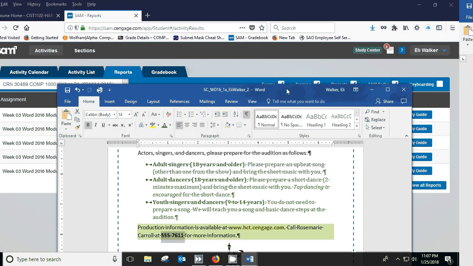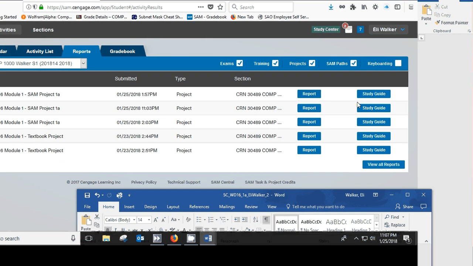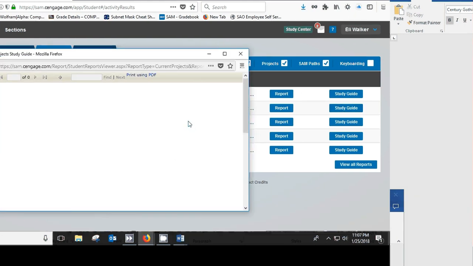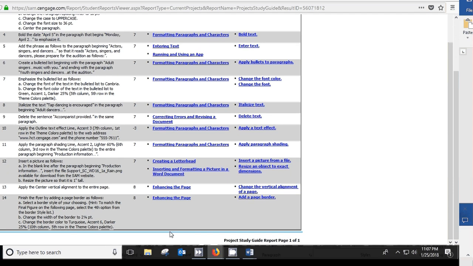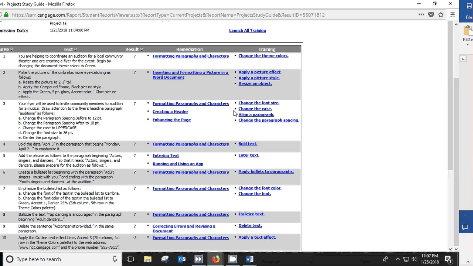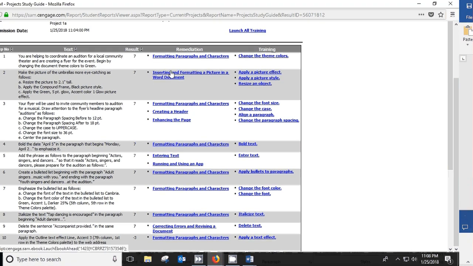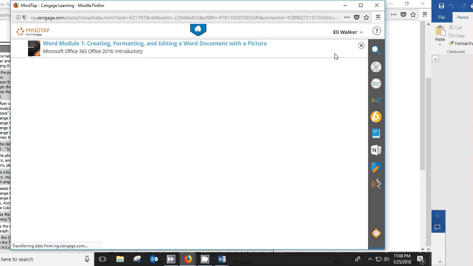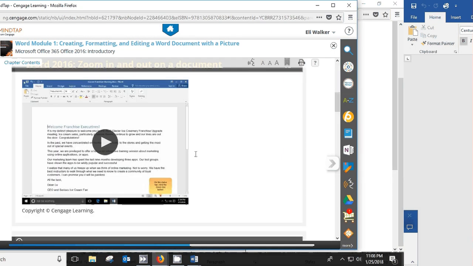So if we take a look over here and take a quick review of what it is that we did. Also, before I let you go, of course, we do want to see about the study guide. It's going to tell us anything that we need to do in order to study any things that we might have missed. So in this case, I've pretty much done everything. If I click on any one of these, such as inserting and formatting a document, it will go ahead and take me to some training in here. And any one of these items I want to retrain in, I would just click on, and it will give me an opportunity to do that training again. As I said, it will take you through this and give you a little video on how to do it and so forth.